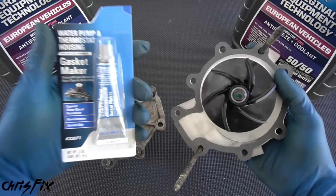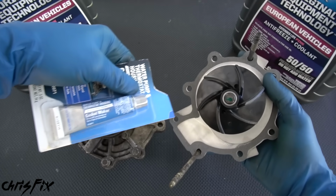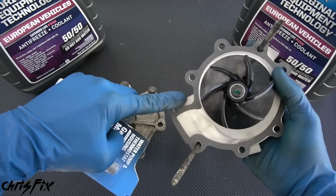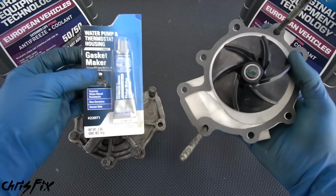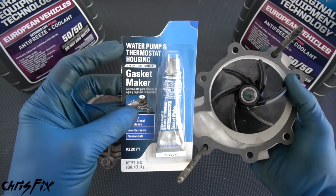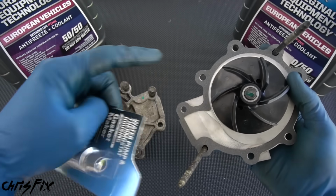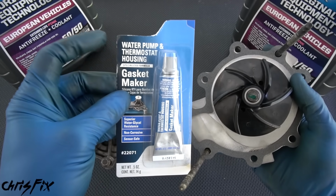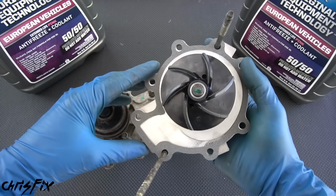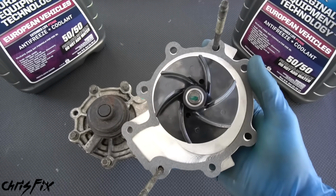Now, if your water pump doesn't come with a gasket, you could use RTV gasket maker. So you're gonna just spread the gasket material around and that would work as well. Don't use RTV if you already have a gasket. That's like putting two gaskets together. It's just a waste. Also, if you're gonna be using RTV, make sure you're getting one that's compatible with coolant. Otherwise, the coolant will eat away at the RTV and then you'll get a leak. You can see this one's for water pump and thermostat housings, so it's compatible with coolant. But again, ours came with a gasket, so we don't need to add any gasket maker. We could install this dry just like that.